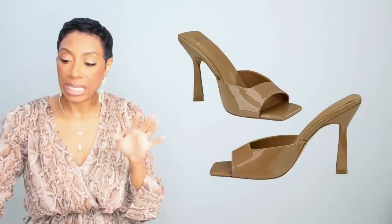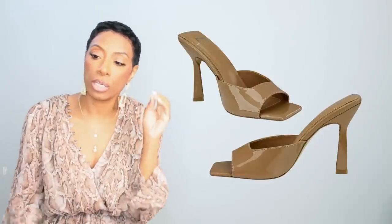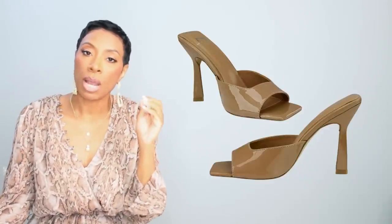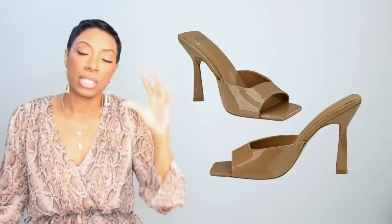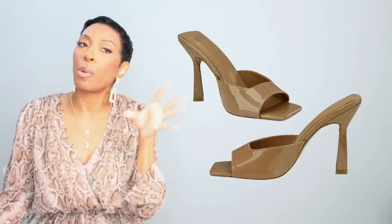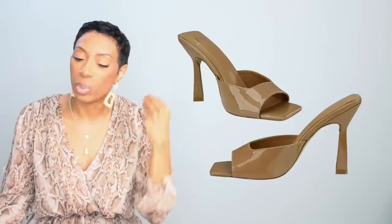The reason I like this is because I like the little patent leather. I like the shape of this mostly, though. If we look at her mule, I really like the shape of this one and the color. It's going to look nice up against the white. So that's really the honest truth about why I went with this one. It works. You'll see why I was trying to explain myself when we get to the bag.